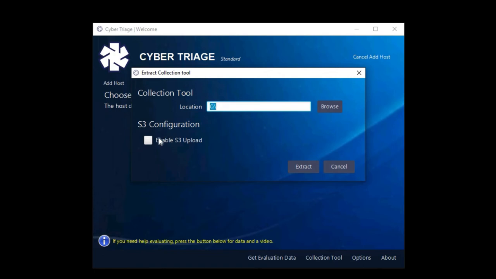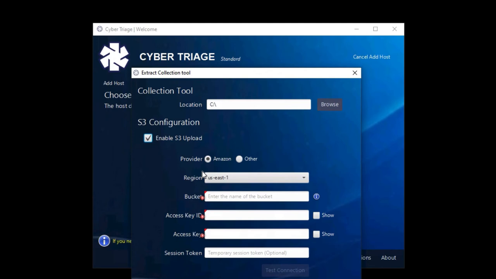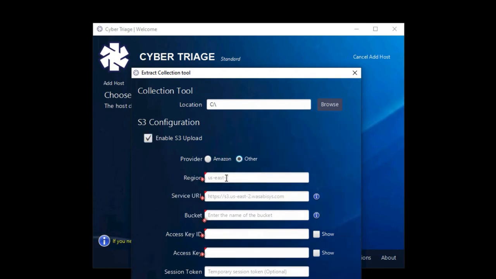We don't really care. If you're going to do S3, you can check this checkbox here. Now, what this means is that once the collection is done, the collection tool will automatically copy it to a pre-configured S3 bucket. So if you're using Amazon, you can plug in the details here. If you're using some other S3 provider, you can plug in the details here. Essentially, these all get saved to that collection tool for that user to run. There's a variety of settings here for session tokens, and you can do various permissions to only have write access but not read access, temporary tokens. There's a variety of ways to secure those keys that you share with that.